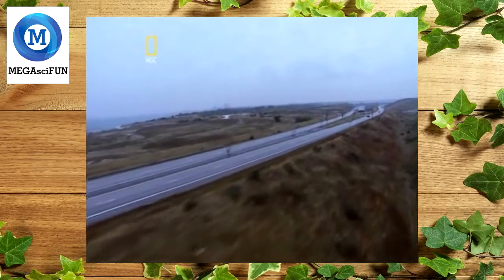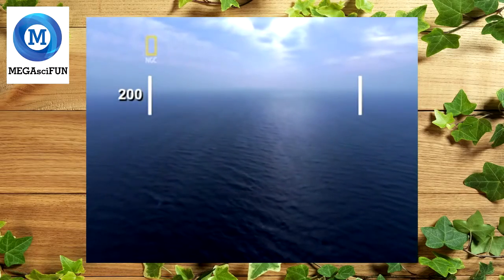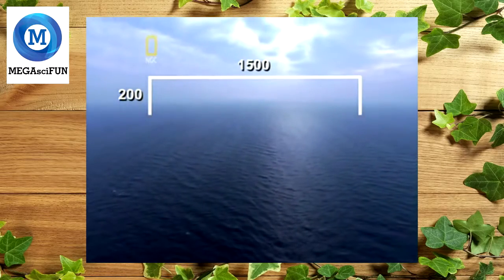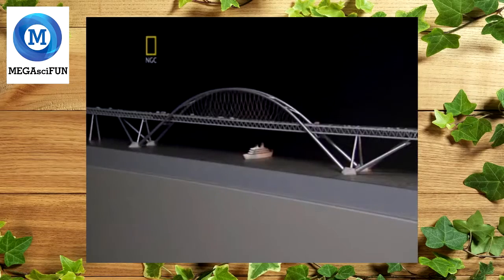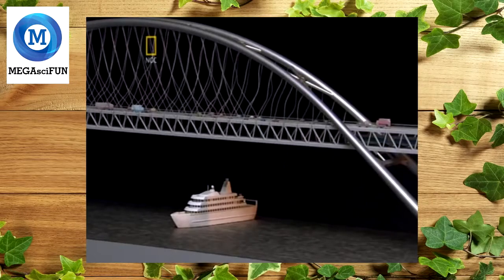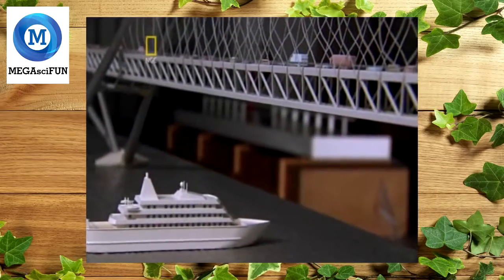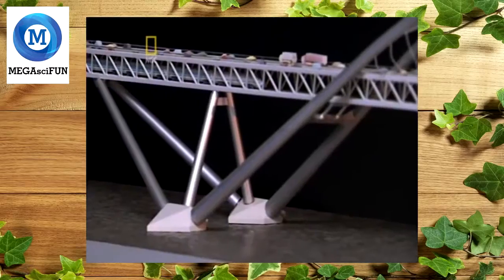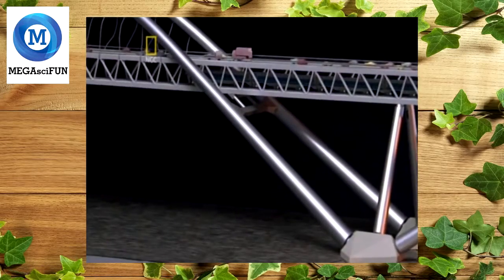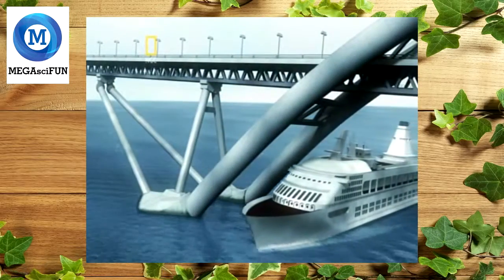A low bridge was ruled out because of heavy boat traffic, and there was no airport on the Swedish shore. The engineers could build as high a bridge as they liked, and they needed it to be very high. To clear boat traffic, the bridge would have to stand at least 60 meters above the water, and the center span would need to be more than 450 meters long. To meet these challenges, the consortium held a design competition. One of the most spectacular proposals was to build the largest arch bridge in the world — a monument of some kind. But arch bridges have an Achilles heel: as the arch sweeps down towards the water, the clearance for large ships decreases, eventually to nothing, risking collapse if a ship hit the bottom of the arch.